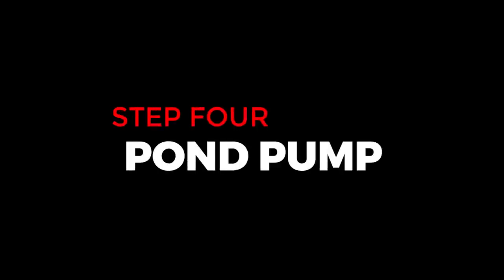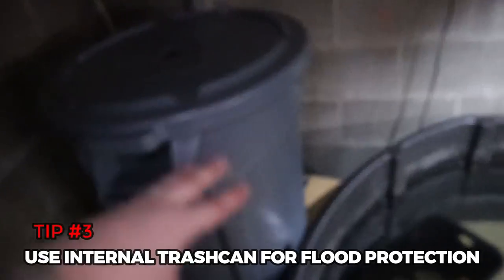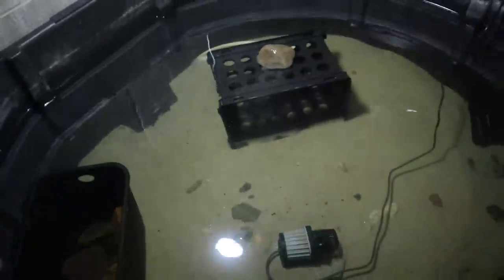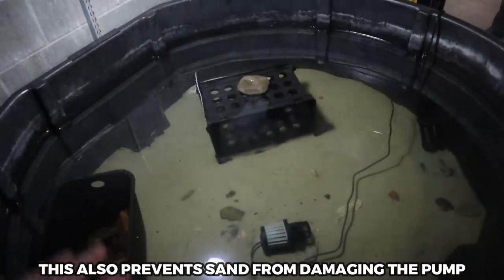Now we've got our holes in there. Next step we're going to put the pump in, but we're not going to put it straight on the bottom for a number of reasons. We have the inner trash can in there with some rocks to keep the pump up off the bottom, as well as to keep the trash can weighed down. Tip number three: drill a number of holes in the side of the inner can. If anything were to ever happen to your filter - like flooding or overflowing - the pond will drain down to those holes and drain out of the trash can, keeping the rest of the water in the pond. This is a five dollar fish room saver - it won't flood your floor or drain your pond and kill your fish.